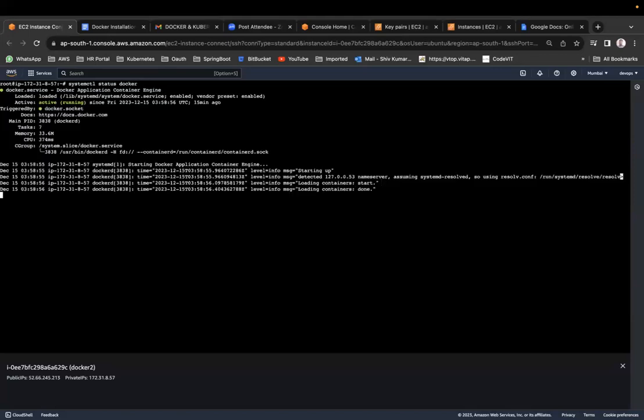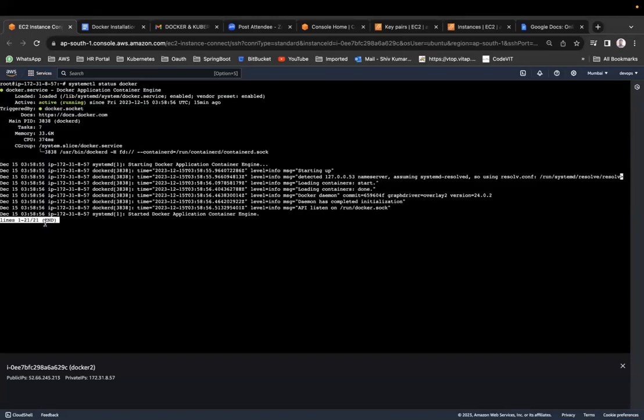I have installed Docker just now in front of you. So systemctl status docker. This is the Docker that is running. That means this server is called Docker host. In case of Docker terminology, a server upon which Docker is running is called Docker host. In simple words, that is Docker host.